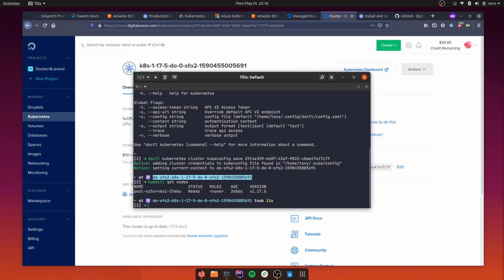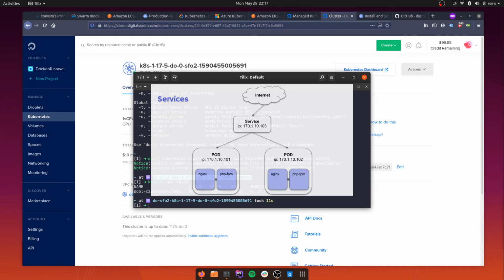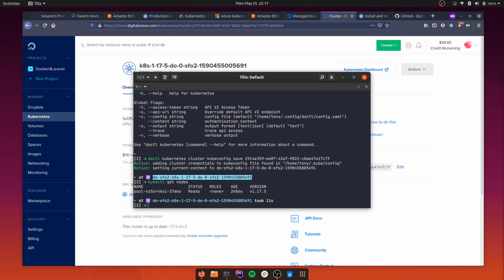When it comes to interacting with pods inside the same cluster, we usually don't point them to each other. We use another abstraction Kubernetes provides, which is called a service object. A service in Kubernetes is like a load balancer and a service discovery tool for our pods. Instead of pointing the pods to each other, we point them to the service, and the service will then forward the request to a set of pods. There are other types of objects, but that's enough for now.